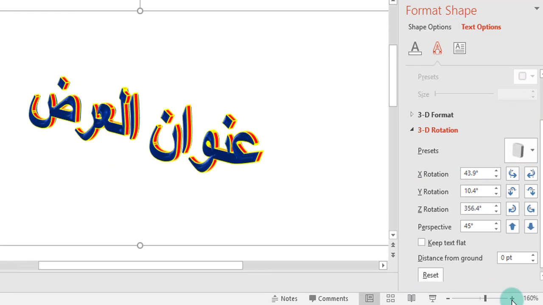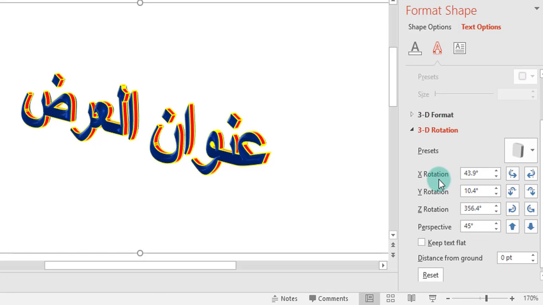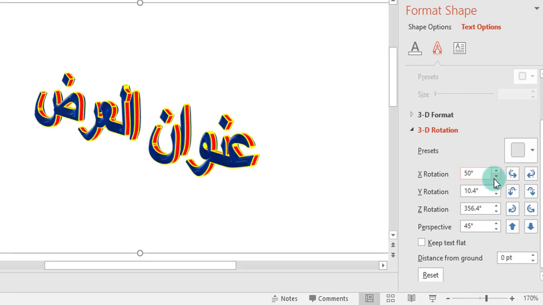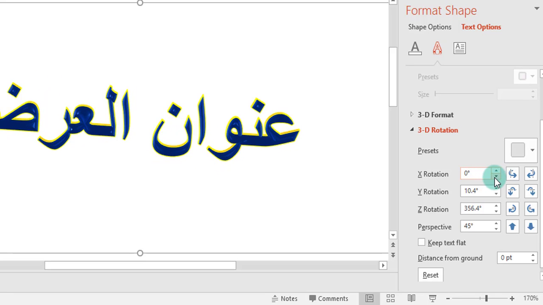We notice with each selection the 3 dimensions, X, Y, and Z, change. From here, you can change these dimensions like this. Or change the numbers for any of them.